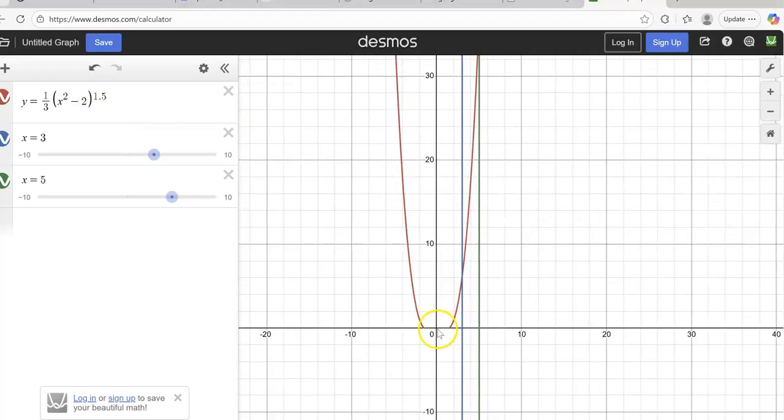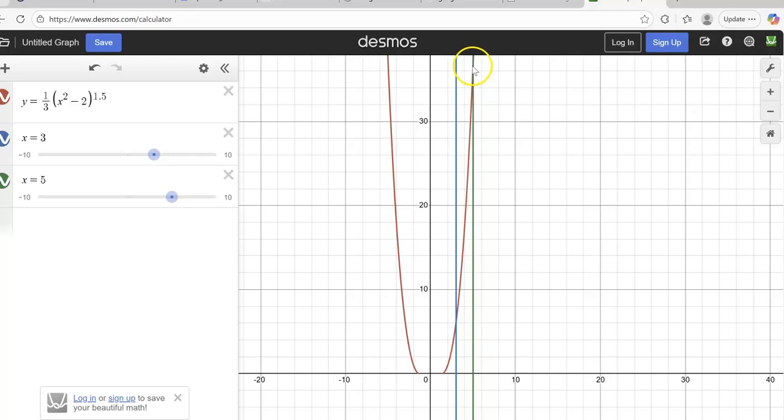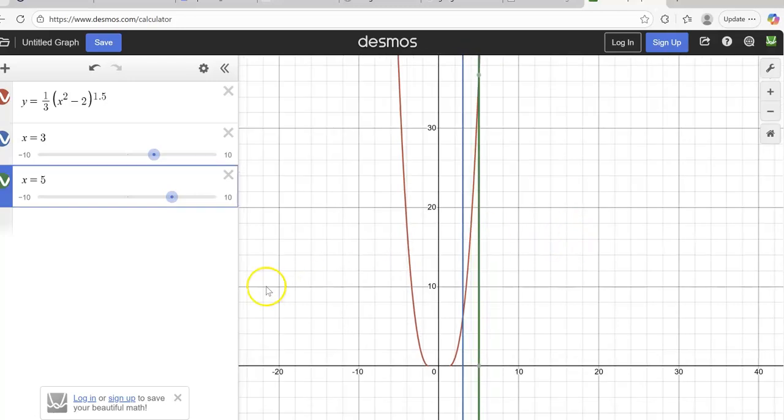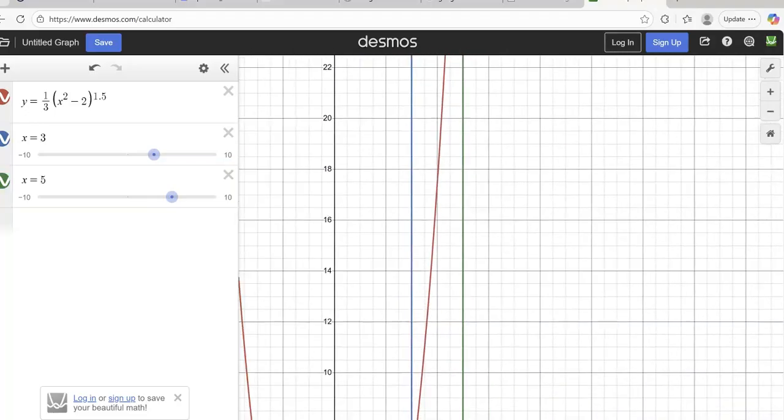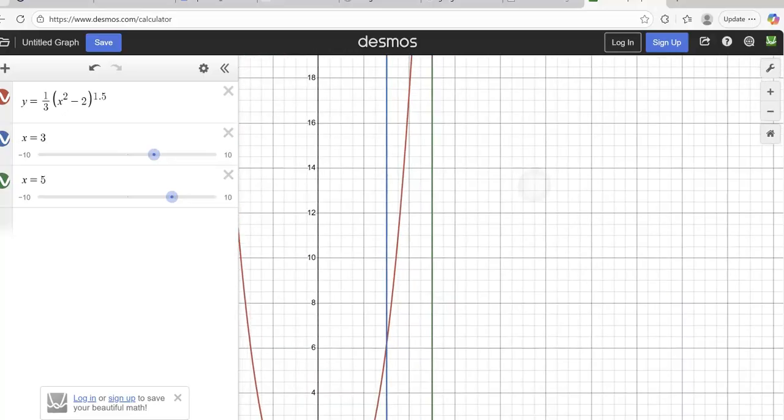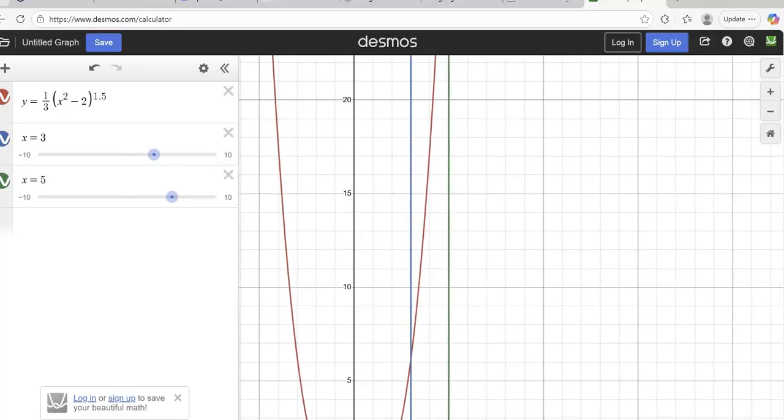I notice there's some discontinuities in here. We're only concerned about the part between x equals 3 and x equals 5. So you can see x equals 3 here, and then if I shift this up, x is going to be equal to 5 up here. We want to figure out what that arc length is. The distance formula wouldn't quite cut it for us because this is not a straight line. It's a curve. It's hard to see the curve on this picture because of the scale.